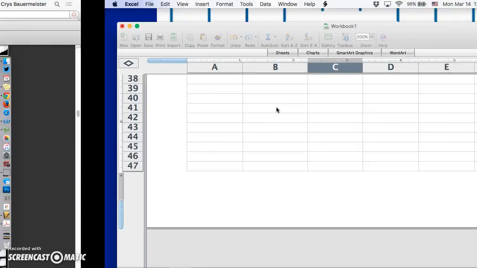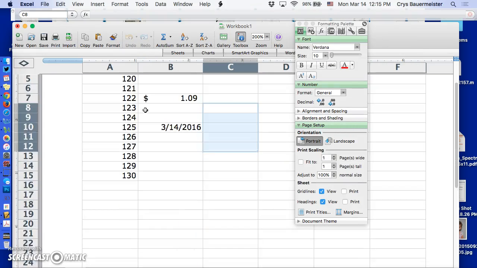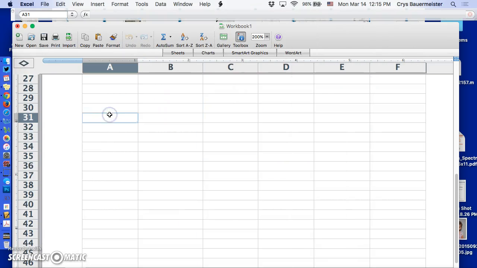For instance, if I tried to type, I'm just going to go here. If I tried to type 1 plus 2, it literally is only as smart as the person who is inputting data. So if I want Excel to tell me 1 plus 2, I need to tell it, hey, Excel, I'm doing a formula. Equals 1 plus 2. And then there's my answer.